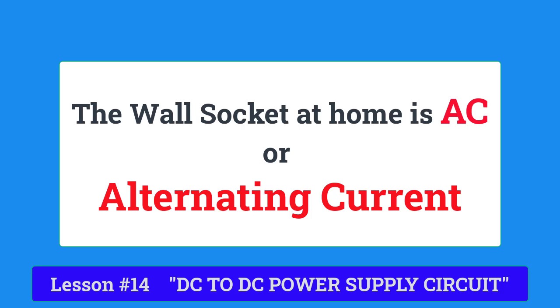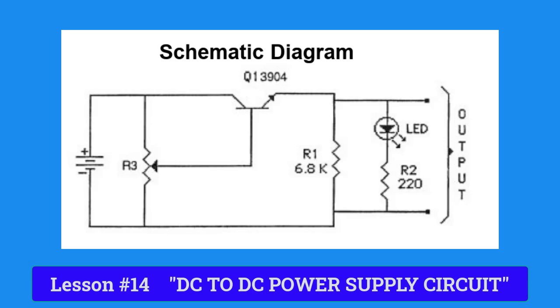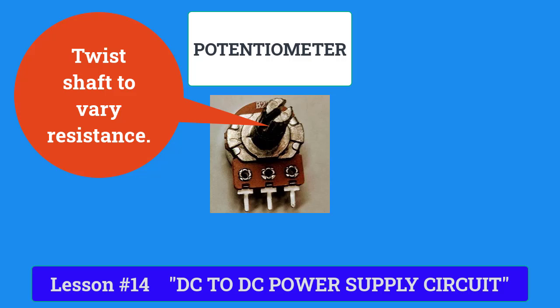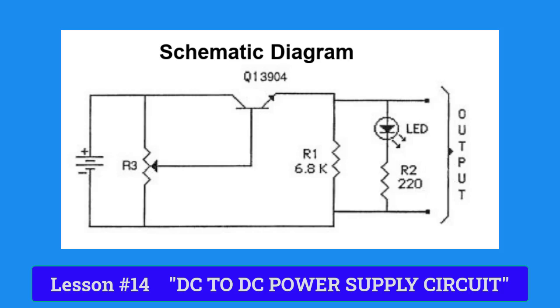The schematic diagram for the DC to DC power supply circuit is shown on the lower right-hand side of the page. It has schematic symbols that you were taught in previous lessons of this book. You may remember that a potentiometer varies its resistance as you twist its shaft. In this circuit, when you adjust the potentiometer, you vary the output voltage because this circuit was designed by engineers to take a 9-volt DC battery voltage and convert it into a voltage that varies from 0 to about 9 volts. There is an LED in the circuit.